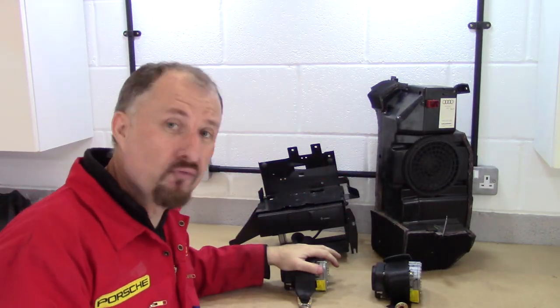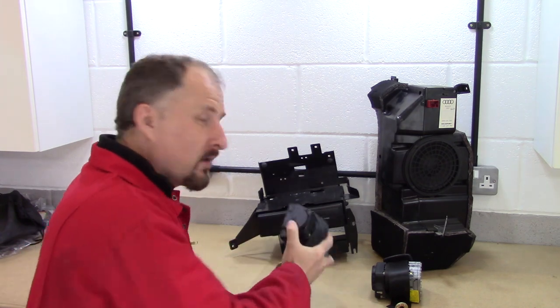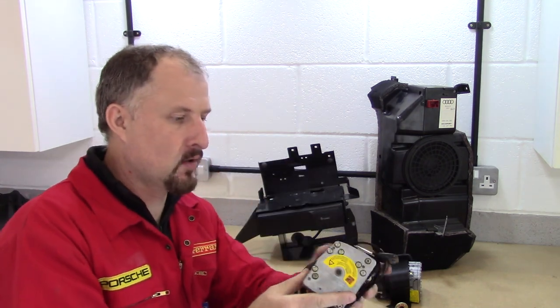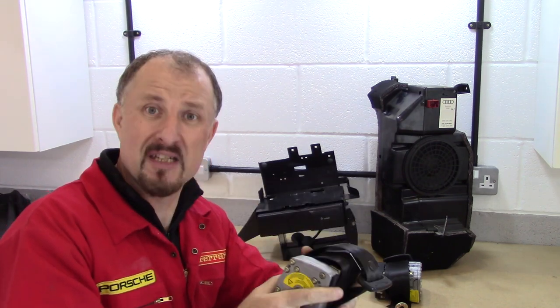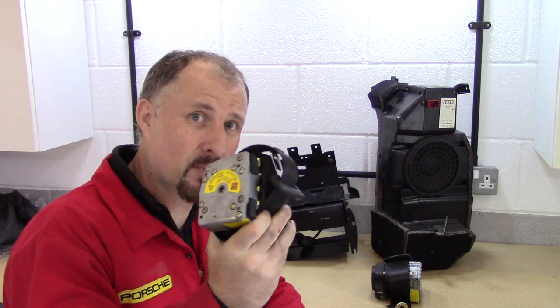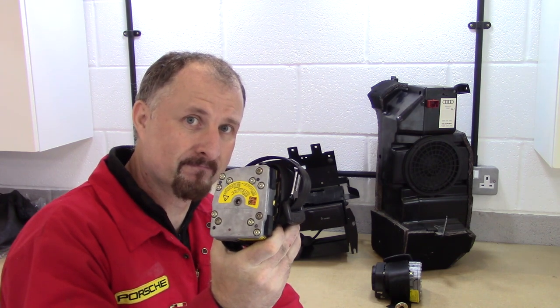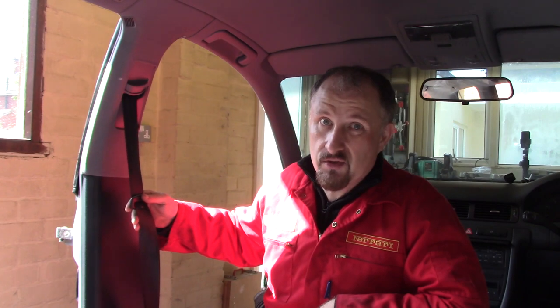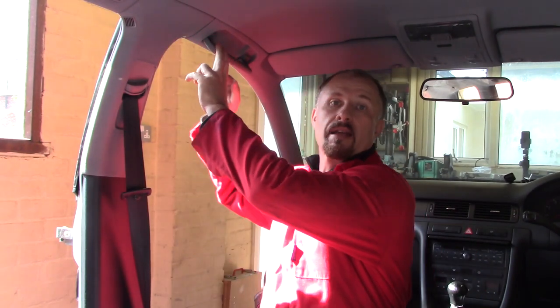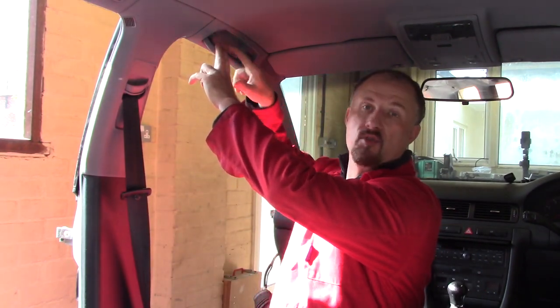And I've got the rear seat belts out. Unfortunately, these are the explosive retractable style of seatbelt, and that's going to be a problem. So it looks like the seatbelts are going to be a problem on the turbo build, but we'll put that to one side for now. We'll carry on removing these panels and I'll pull these seatbelts out, even though I'm pretty much sure I can't use them. There's just some plastic covers inside here and then some screws.